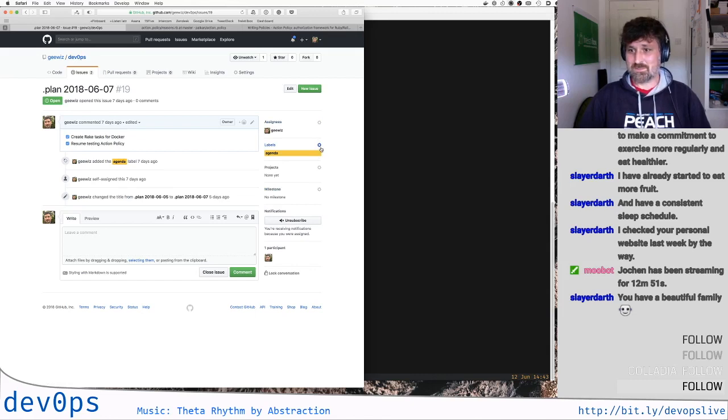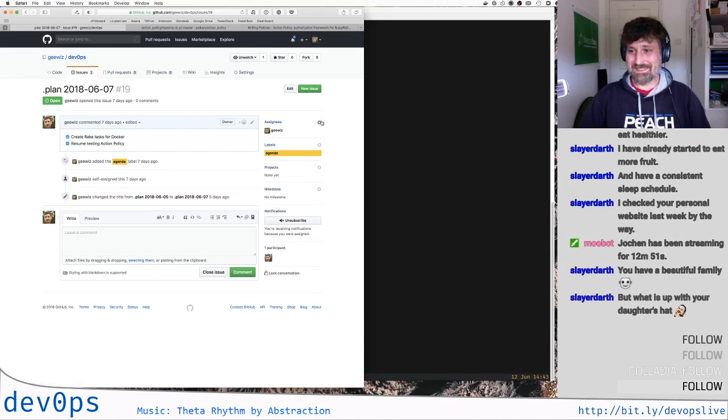Yes, I do have a beautiful family. I just wonder what triggered this. My daughter's hat? What are you talking about? Are you stalking me? I'm still not concerned because I live a bit of an online life. I'm certainly not being too cagey with these things, but now I'm genuinely curious where you found these pictures.